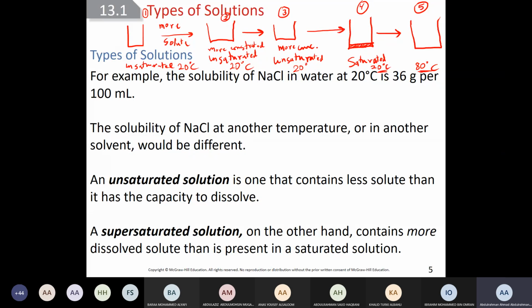When you reach 4, what happened? You reach saturated, at 20 degrees centigrade. This means the water cannot take any more. Some will come out like this. This is saturated. Now I change the temperature. I heat it to 80 degrees centigrade. What happened? The thing which was not dissolving, it dissolved actually. Clear? Good. Now we're going to take 5. Still we are in solution 5 now, and we're going to cool it down slowly.